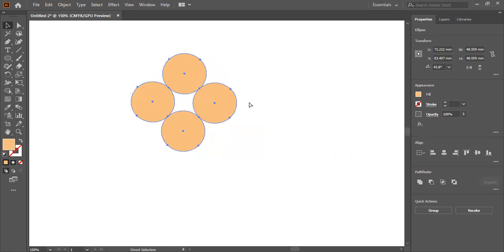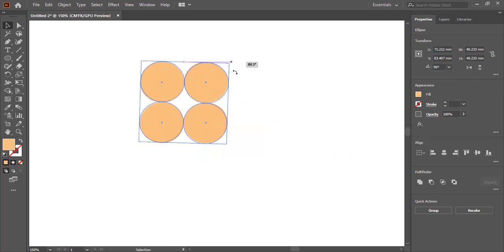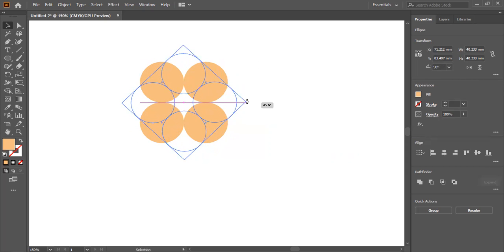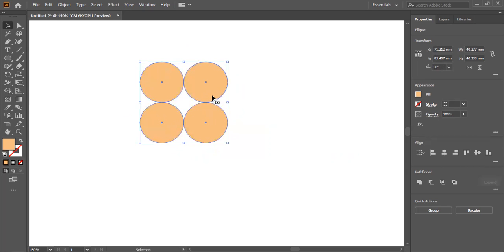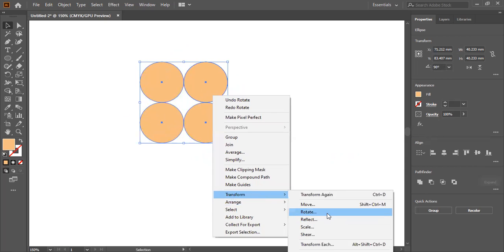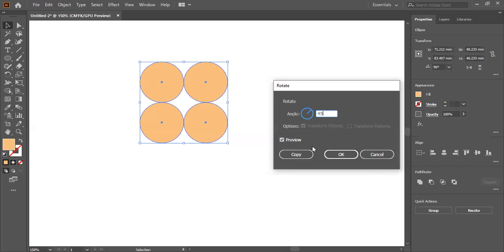All right. Of course, you can see it from here. You can see from here that it's 45.6. As you can see from that right side, some numbers are coming out, 45.6, something like that. But if you want to make it sure, just go to transform and then rotate it by 45 degrees.